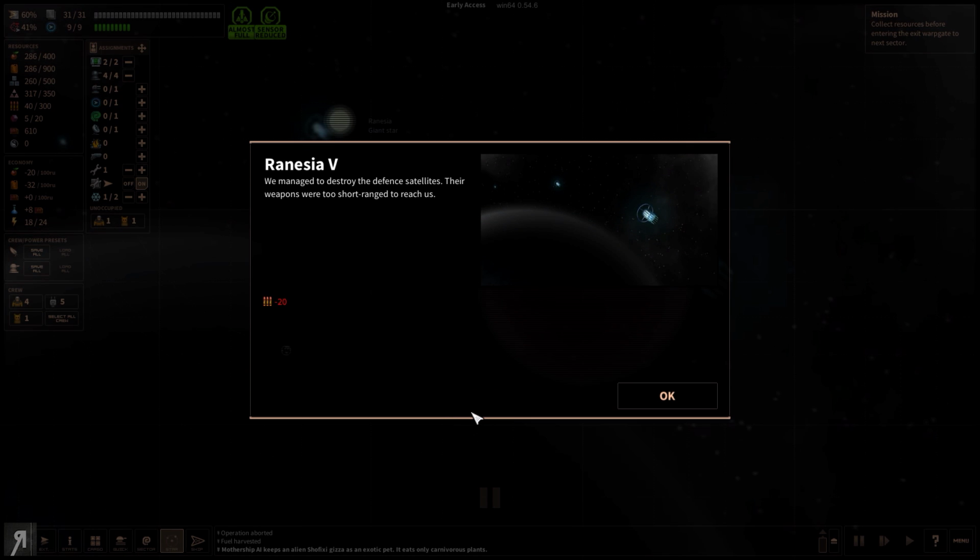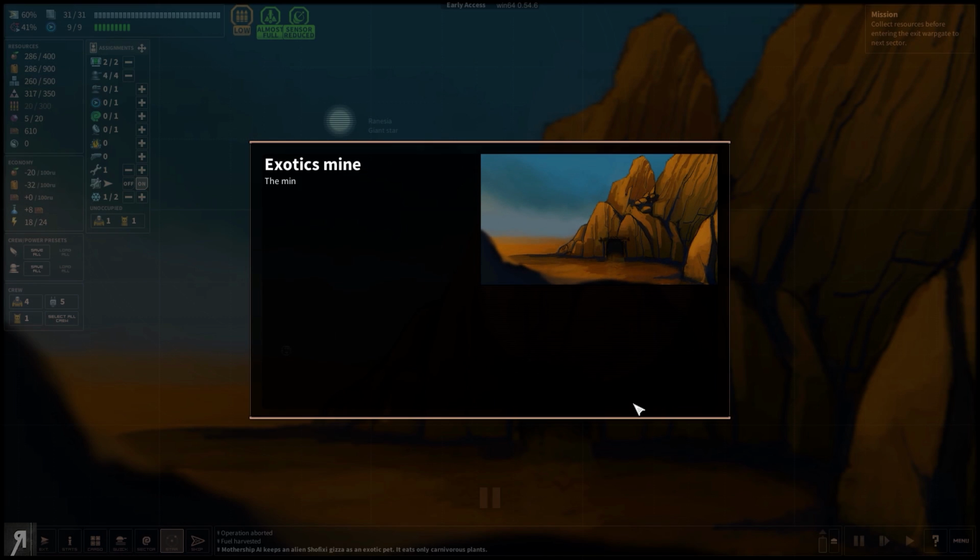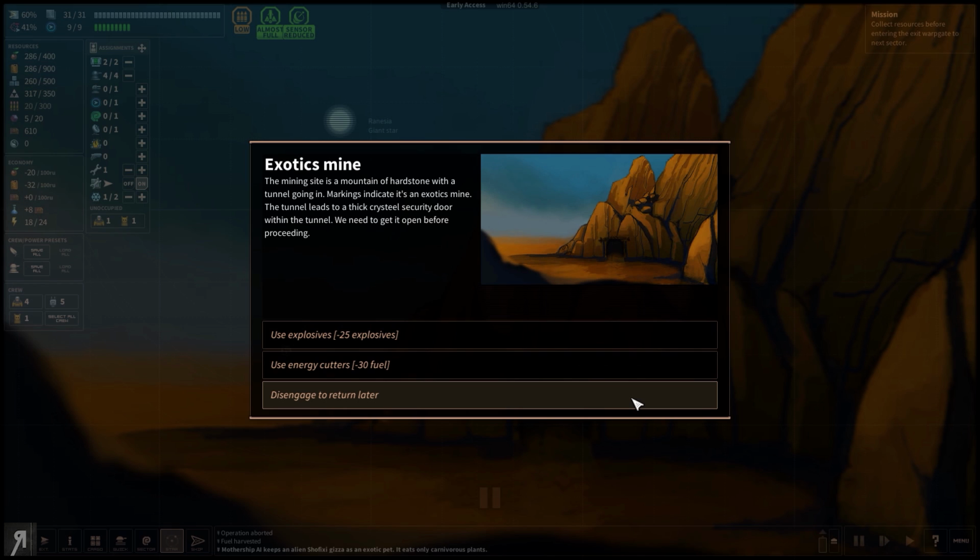We managed to destroy the defense satellites. Their weapons were too short-range to reach us. The mining site is a mountain of hardstone with a tunnel going in. Markings indicate it's an exotics mine. The tunnel leads to a thick Christ-steel security door within the tunnel. We need to get it open before proceeding.